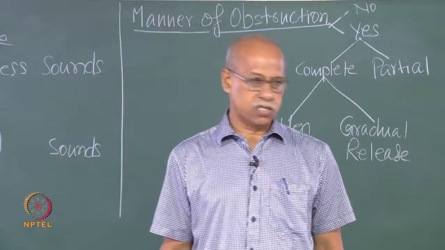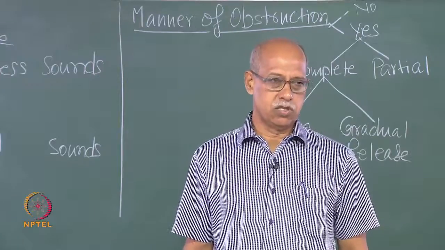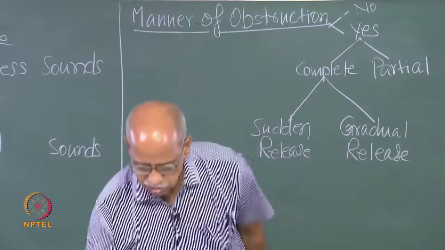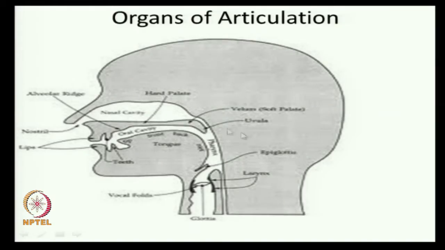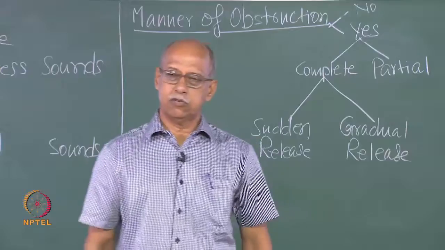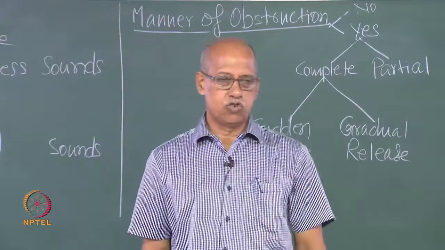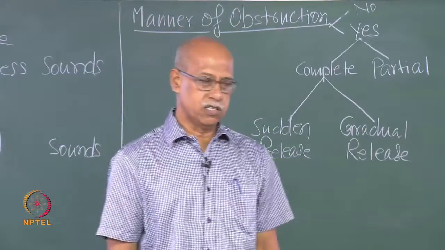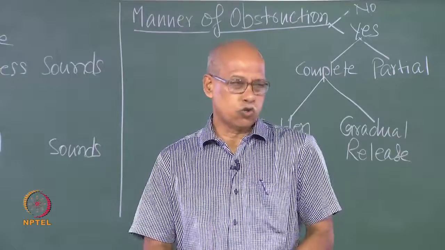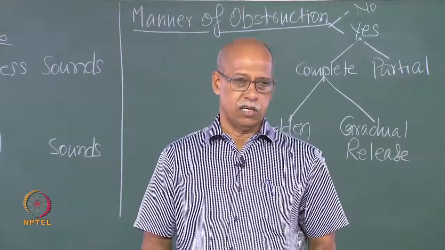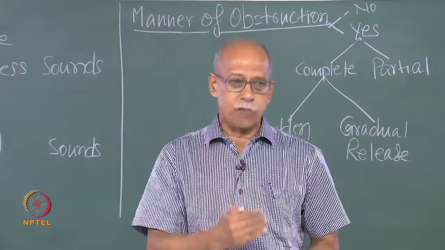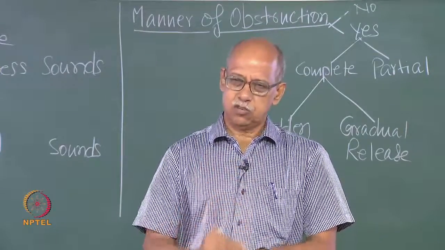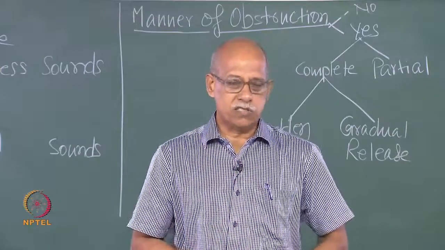But look at the other thing. In English particularly, a sound like ch as in church, j as in judge. There is complete closure. The middle of the tongue rises towards the hard palate, completely blocks it, and then slowly lets it go. Church, judge, bench, chair, cheer. Okay? In our languages it is not so gradual, but in English it is gradual. The total obstruction is released gradually, slowly, not suddenly, not with a sudden explosion.